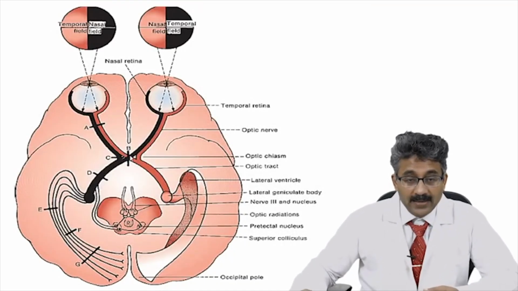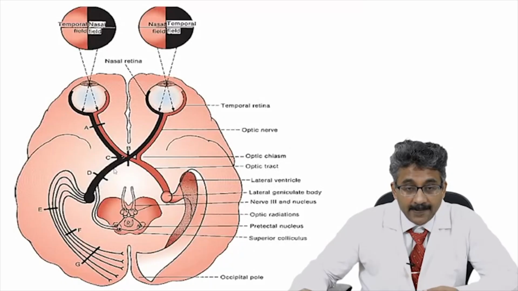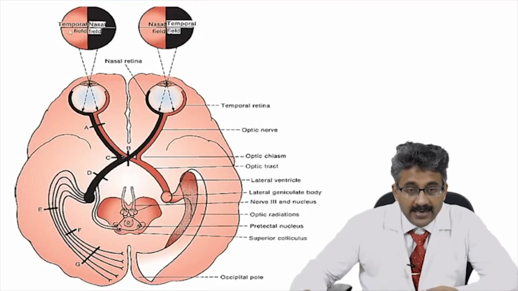See, in the optic chiasma, students, the nasal fibers are crossing to the opposite side. See here, it is crossing to the opposite side. The nasal fibers are crossing to the opposite side in the optic chiasma. So that's why if there is any optic chiasmal lesion, you get a bitemporal hemianopia, because both the nasal fibers which are crossed will get damaged. These nasal fibers will correspond to the temporal field, so you get bitemporal hemianopia, also known as heteronymous hemianopia.